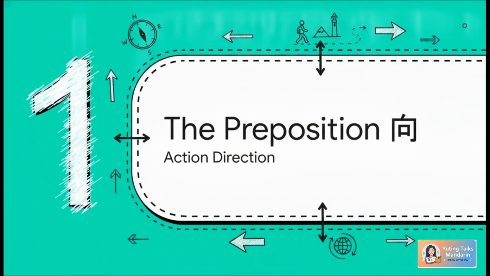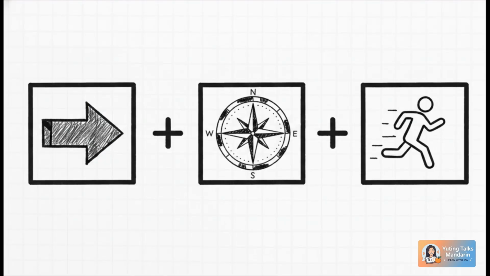All right, let's get right into it. Section 1 is meet the preposition xiàng. And we're starting with usage 1, action direction. Perfect. You can just think of this usage as your own internal physical compass. We're going to see exactly how to use xiàng to describe moving through physical space. And it all starts with a super simple formula. Seriously, if you love structure, you are going to love this.